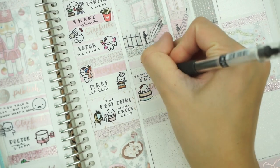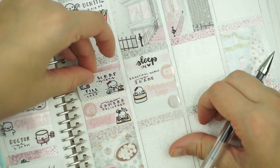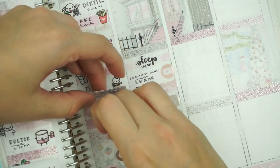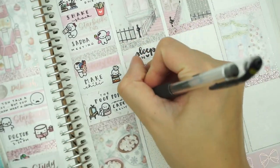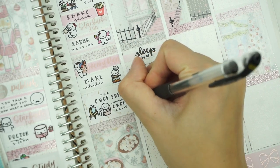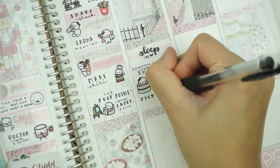Anyway, so after that, I put in that I watched Beautiful World of Shane Dawson, which actually didn't come out till the Saturday. I was supposed to write YouTube binge on this little section right here, so I ended up fixing that in a little bit, after I finished writing in the day. And then I spent some time planning. I was pulling stickers for this week, so I ended up pulling Monday through Thursday.